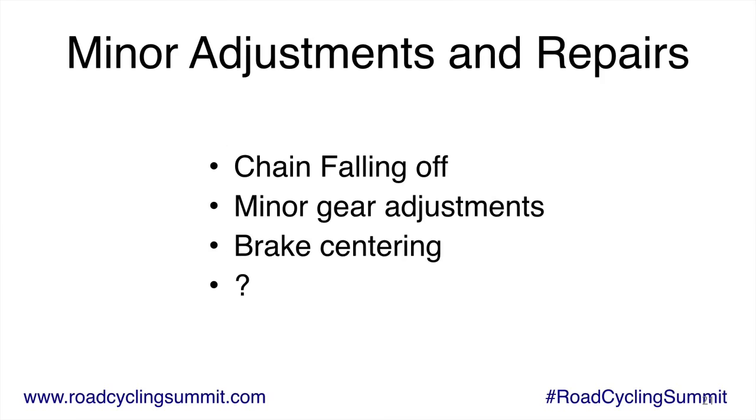A few other items real quick here: minor adjustments and repairs. One of the big things is chains fall off. Sorry for the typo in there, but chains do fall off if things aren't adjusted right. If things are adjusted well, generally your chain shouldn't fall off. It can still happen even if things are adjusted perfectly. If you happen to be shifting gears and you're riding on a really bumpy surface, on cobblestones or something, your chain can just fly right off.